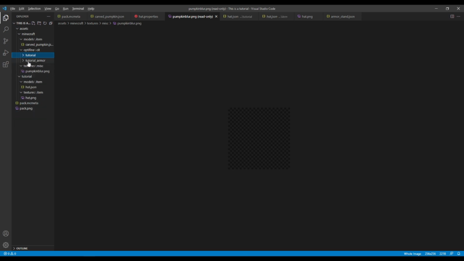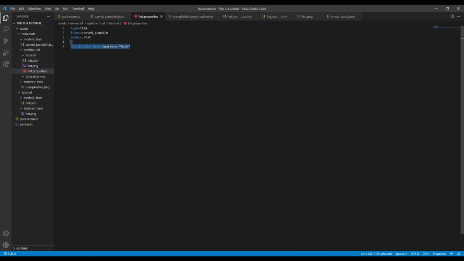So inside of here, what I'm going to need is to have my actual armor. Obviously, big surprise, I know. So the actual armor textures and the properties file, just like in here. So here it's saying, hey, you have an item and it is for a carved pumpkin, and you need to use this model whenever this is true, right? So it's going to be similar to that, it's just not exactly the same, because it needs to be for armor instead of for an item.